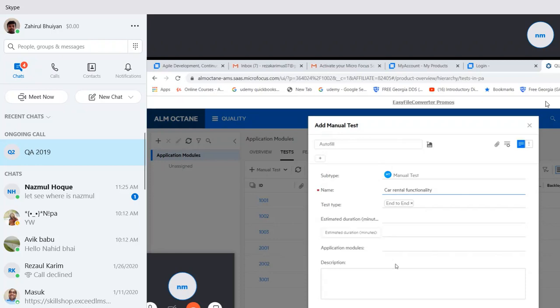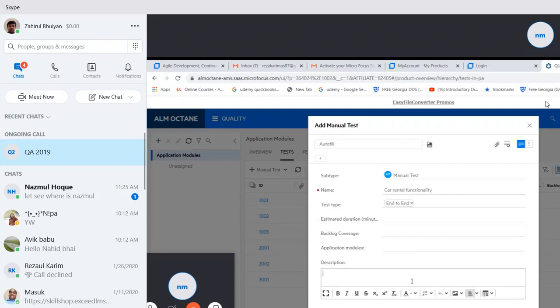And then estimated duration, we do not need it. Backlog coverage, we do not have any backlog yet. Here application modules, we do not have it. So put a description of what this test case is for.